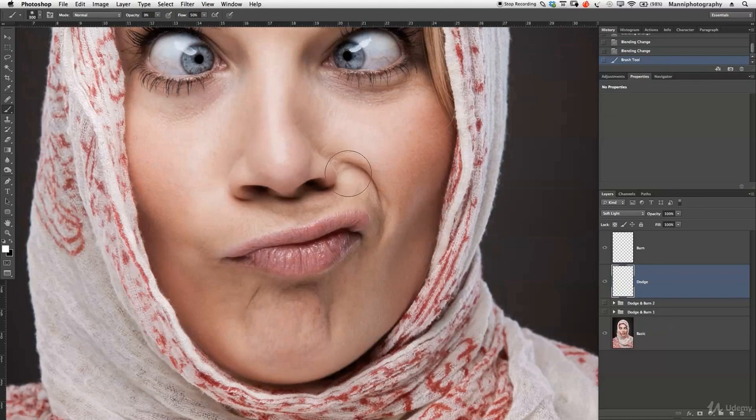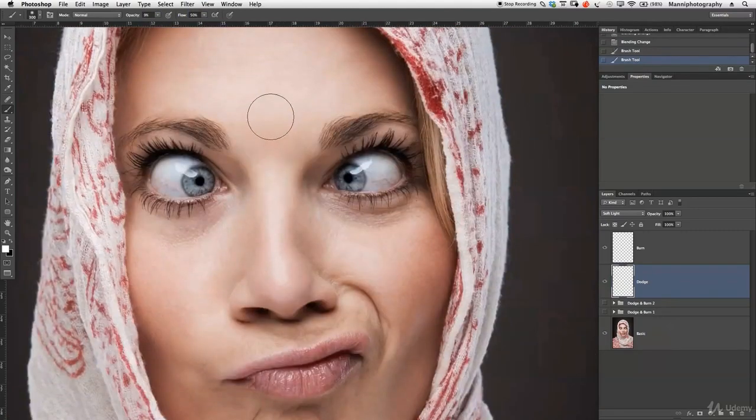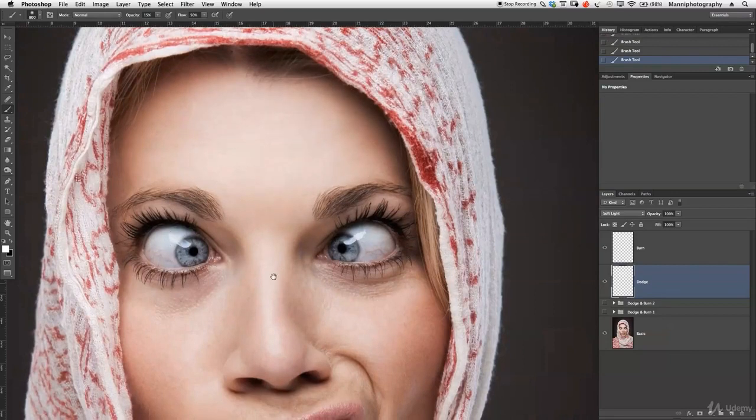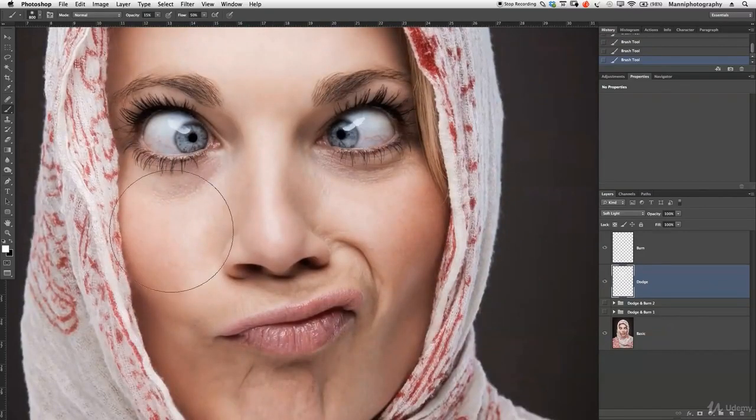So again, painting just here on the nose. And let's have a look if we turn that on and off. So it's getting a little bit lighter. You can actually change the opacity up to 15%. I'm going to make my brush a little bit bigger here. Just paint here on the top. So again, it's one stroke and another one. Going also through here and just brightening the image on certain areas again where we already have some nice highlights.